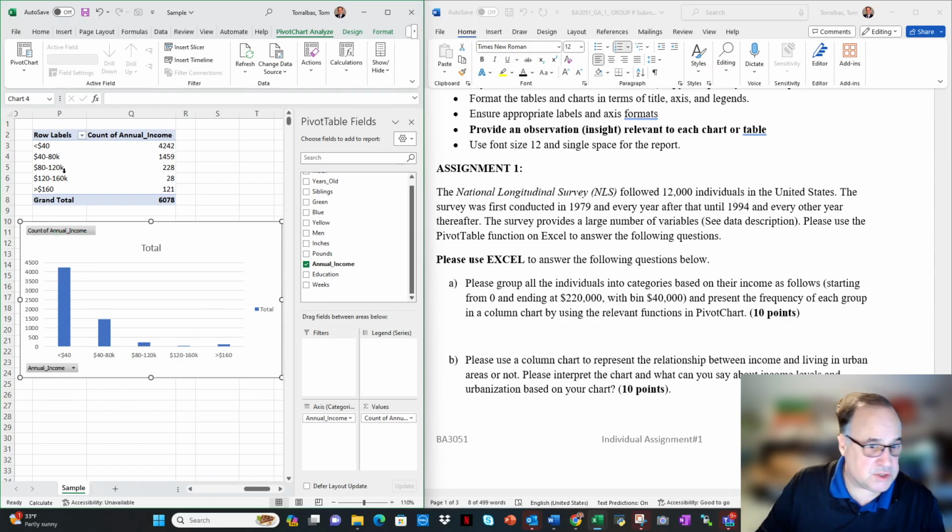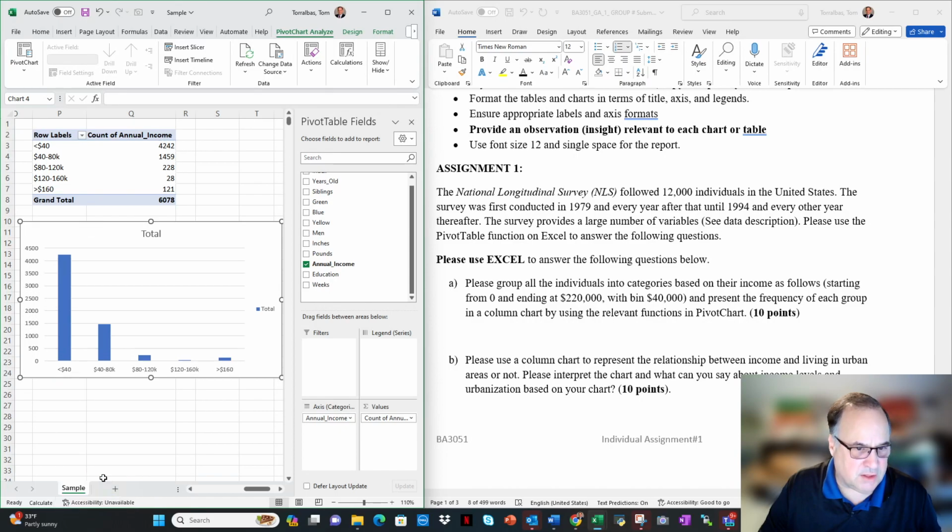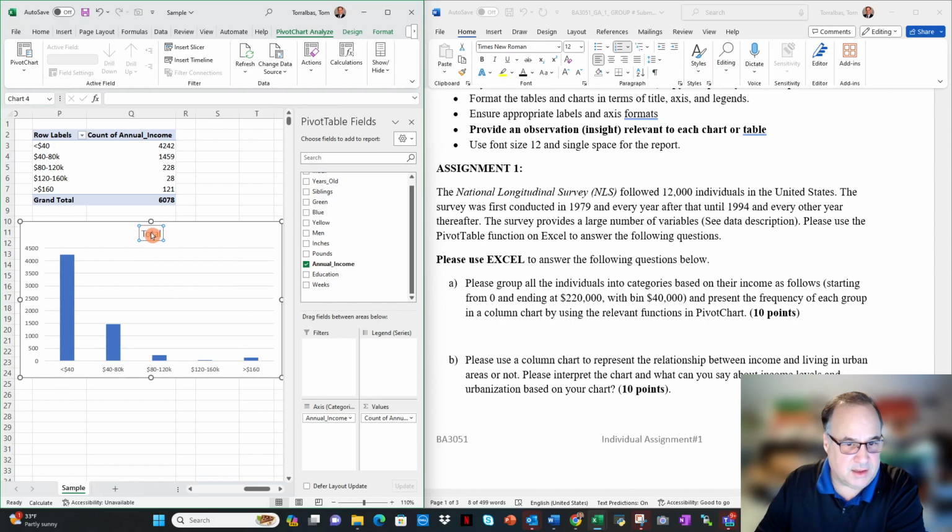First, because we changed the labels here, you can see it changed it at the bottom nicely, and that is exactly what we wanted. So here you right mouse click on the field button and click hide all field buttons. That cleans it up. We don't need the total over there because we have them labeled well underneath. This top one, we would put income.